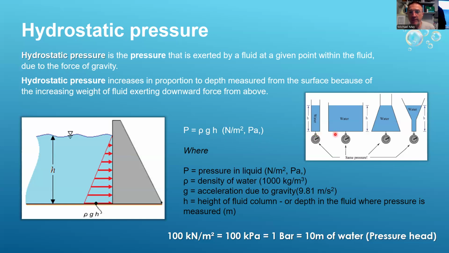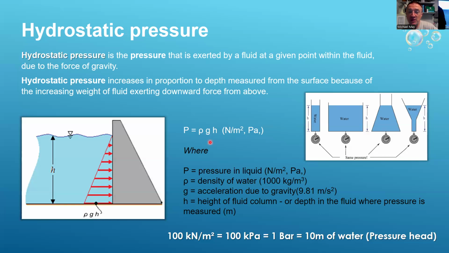He once came up with Pascal's paradox, which simply states that if you have vessels or containers of different configurations, in other words, different volumes, filled up to the same level with the same fluid, the pressure at the base will be the same. That's because the pressure is independent of volume. So if you look at the equation again, density, acceleration due to gravity, h, volume is not taken into consideration. So that's the paradox.